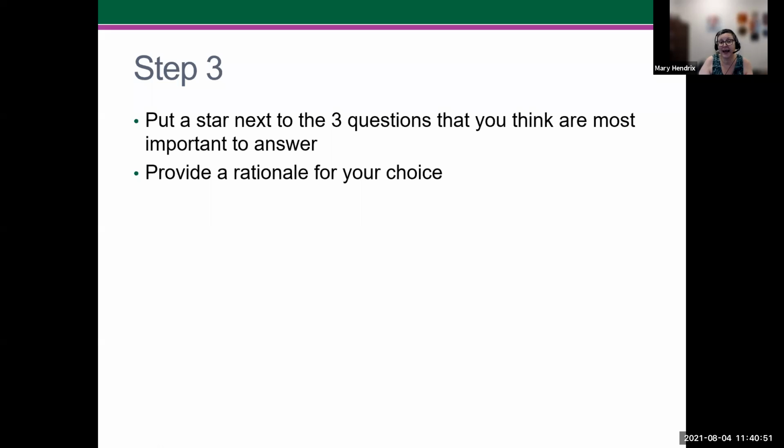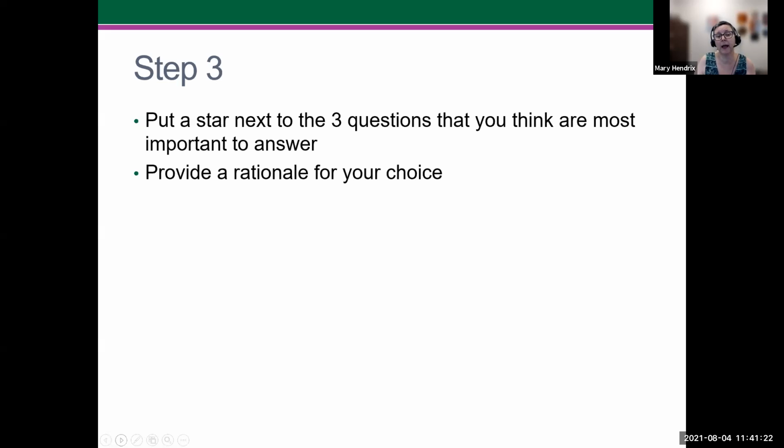Then the last step is really a prioritization step, which seems simple, except that prioritization is really a higher order thinking skill. It's challenging to take a lot of things and say, okay, what's the most important? This is where you as the instructor really guide this. Let's say your focus is on symbolization of something.